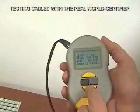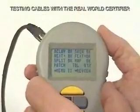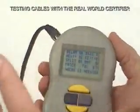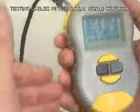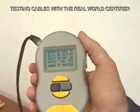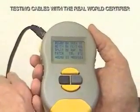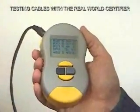If we were out of spec, the meter would have immediately flagged the error. Here is a summary of all the tests performed. The delay — the time it takes data to travel from one end of the cable — is okay. The skew — the difference in delay between pairs — is okay, because data is sent on several pairs at the same time and must all arrive at the receiving unit at the same time. If there's too much difference in time between pairs, some data will be lost and there will be errors. The NEXT, which is near-end crosstalk, measures how much signal from one pair bleeds onto another, done digitally. The FEXT, far-end crosstalk, measures the same but on the far end of the cable.